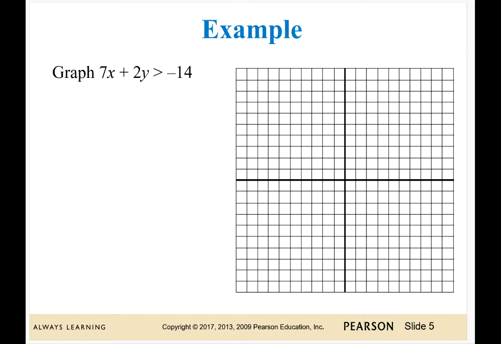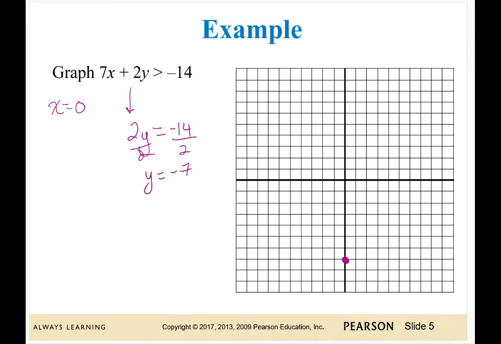All right, so say this is your equation. Now, we have to review a little bit about graphing lines. Remember, when you were graphing a line, if it's in standard form like this, it's definitely easier to use intercepts. So that's what I'm going to do. I'm going to plug in x equals 0 first, and this is going to go away, and I'm going to be left with 2y. I'm just going to put an equal sign because I'm not really worried about the inequality sign quite yet. So that tells me that I have a y-intercept of -7. So I'm going to go to my graph, and at 1, 2, 3, 4, 5, 6, 7, y equals -7, I'm going to put a dot because I know that is my y-intercept.